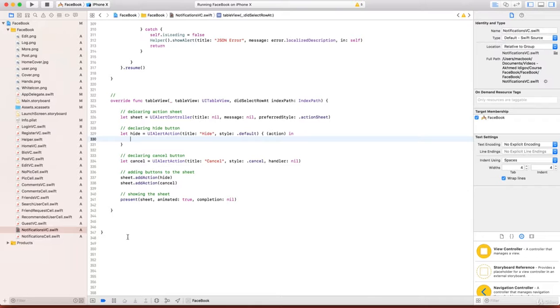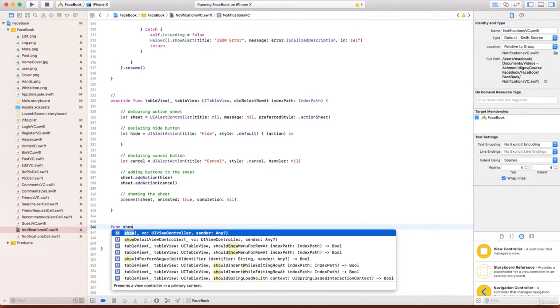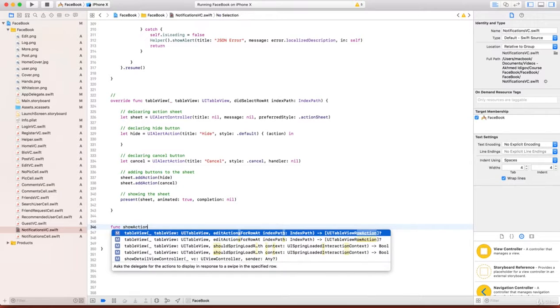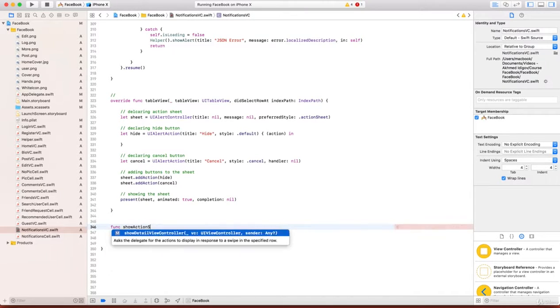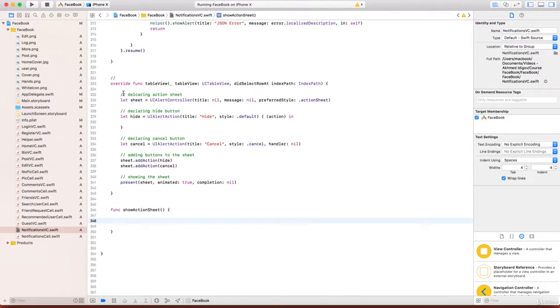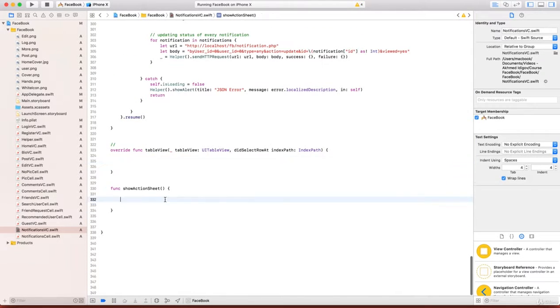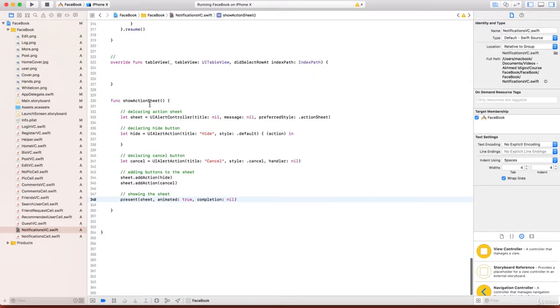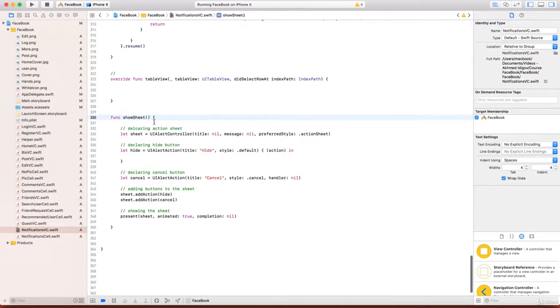Okay, so what I would prefer to do, guys, I would like here to create a separate action, show action sheet, open and close round brackets and open curly brackets, and let's insert this stuff in this action sheet, or we can name it showSheet. Okay, here the parameter I will use indexPath of type IndexPath.